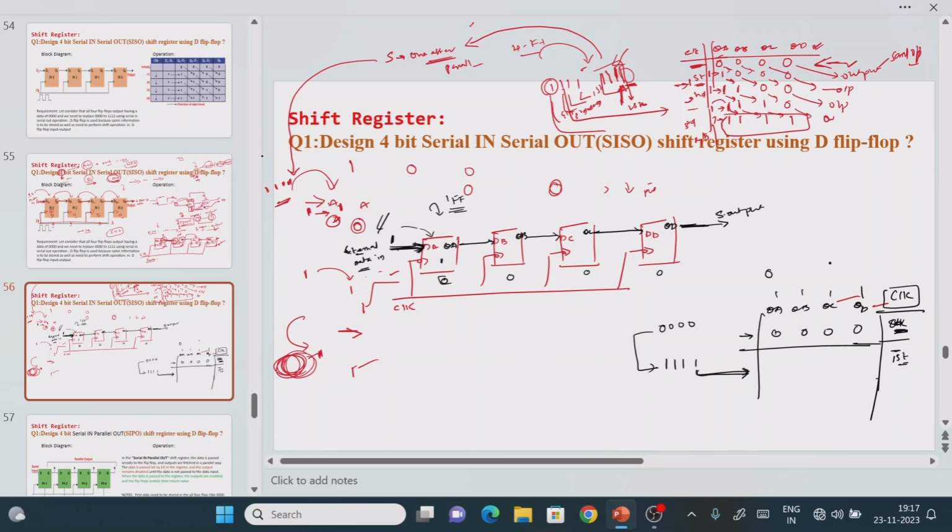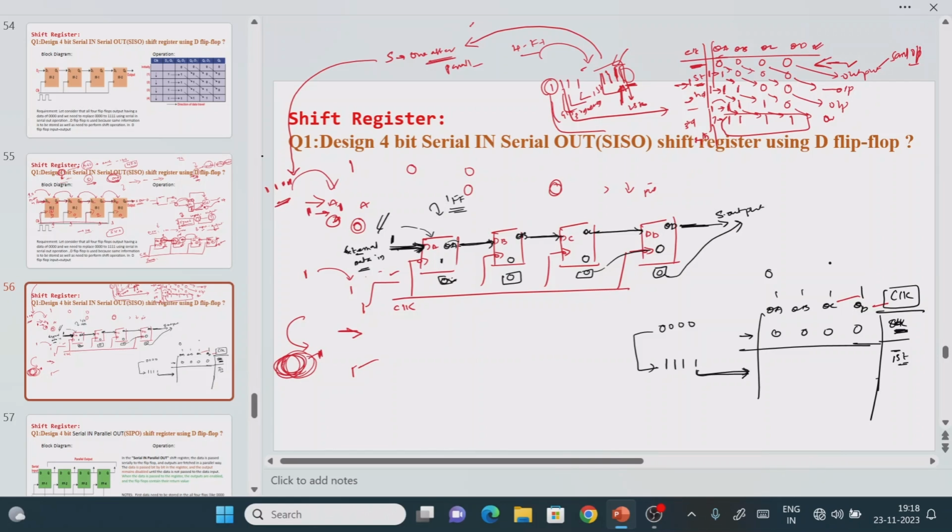Then what about this 0 value? Because it can store only 1 bit of information, right? Because already there is 0 here, right? Now what will happen? The 0 will be shifted. The output 0, nothing but QA, will be shifted to here, right? Now already DB is there, where will it shift? It will shift to the third flip-flop. Already this 0 is there, where will it shift? It will shift to the fourth flip-flop. Already the fourth flip-flop has a value, where will it shift? This is nothing but your final output value.